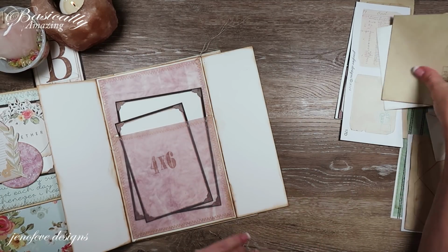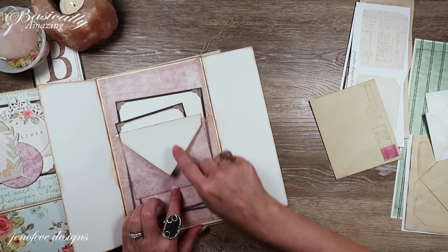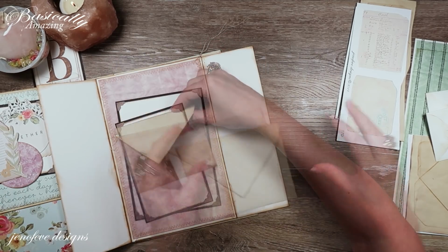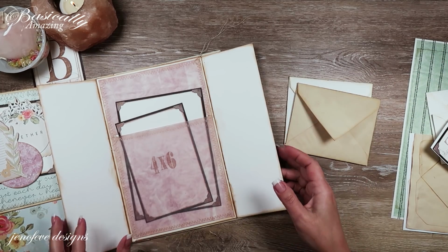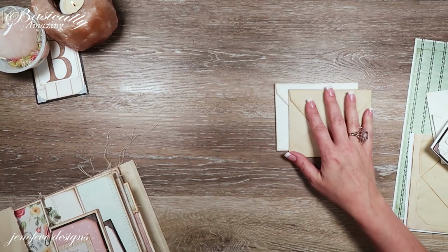Yeah, because I was thinking we could just slide this in here like this, and then have a wax seal, right? But I can't decide which one I like best. So we're just gonna prep them both. That's what we're gonna do. So let's move this out of the way, and I'm gonna do the wax seal on both of them.